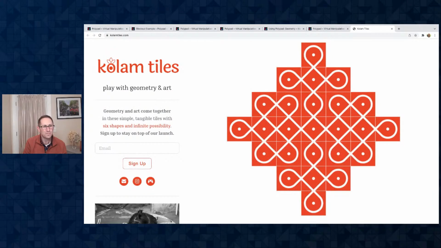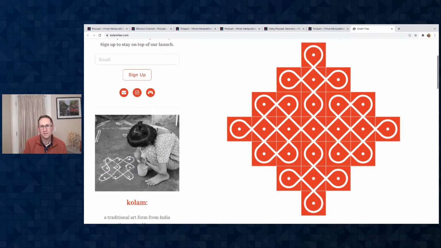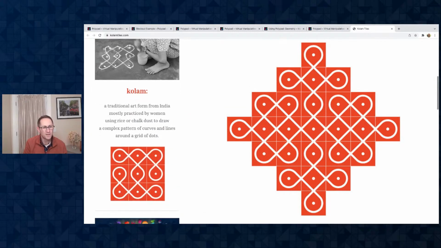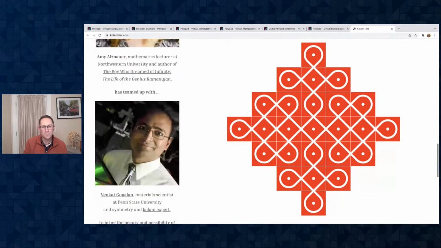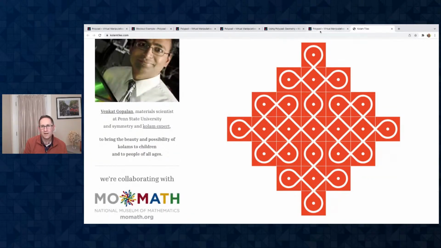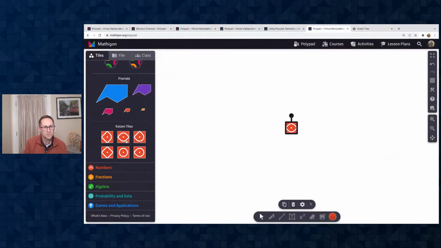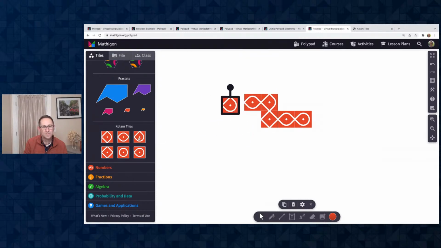And so there's a lot to explore and learn about column tiles. And obviously these tiles on Polypad are made in partnership with the organization that made these tiles. And so go learn about these tiles, and you can make all sorts of beautiful artistic creations with these tiles. I'll just start exploring something. Maybe I'll do this one here. And I don't know what I'm trying to get at, but you can see it's just kind of fun to start something and see what happens, see where you go.